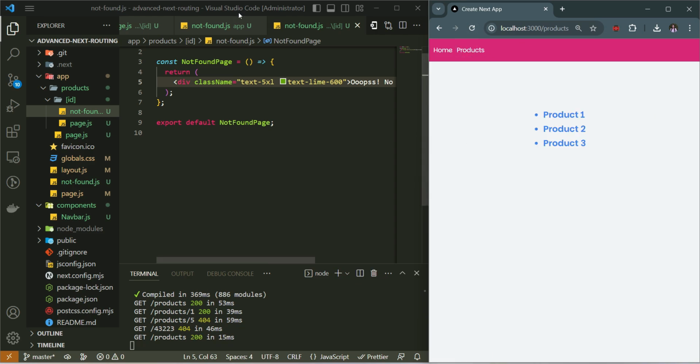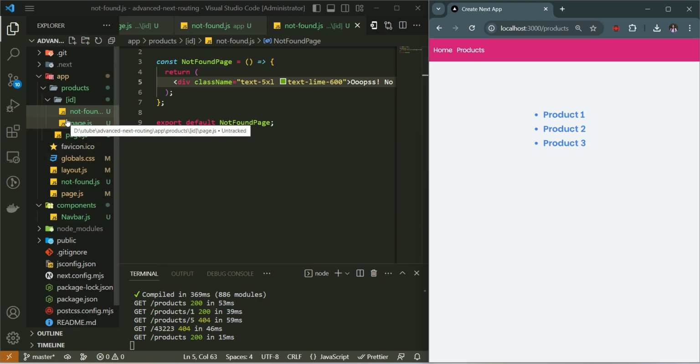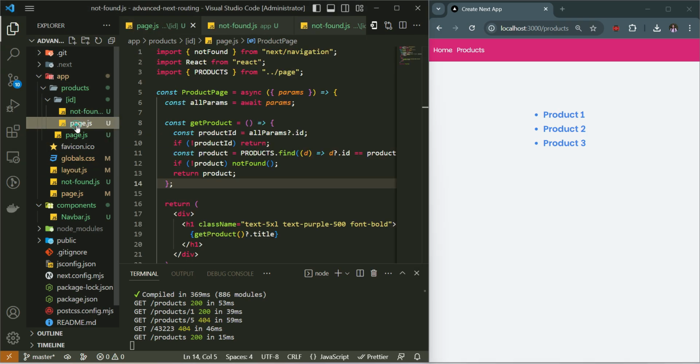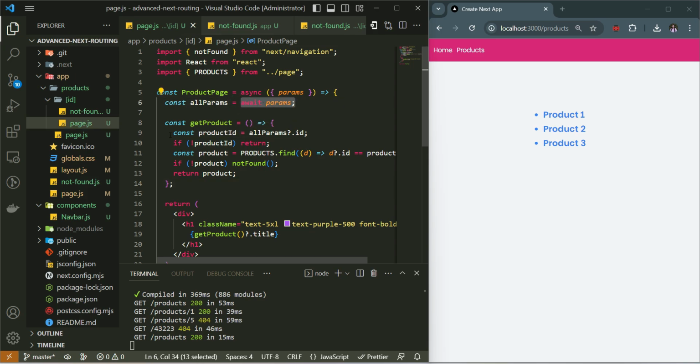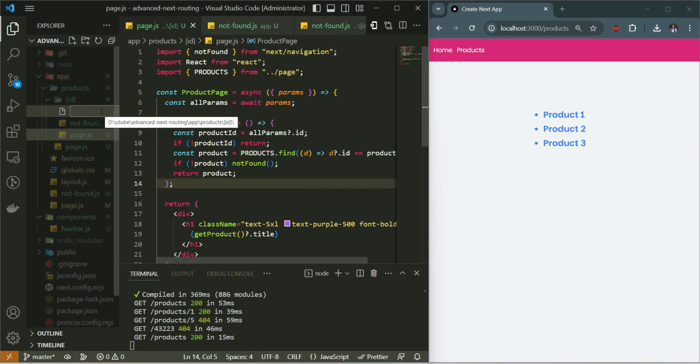Now the another thing which I want to talk about is we can also have our dedicated loading page for a specific route. For that as well, we can create a global loading page on the root of the app folder. But if we want a specific loading page, for example, we know that this page can have some calculations, like it will await for the params, and then probably this could also be a database call, which could be an await call. So things can be async inside this component, and we need a loader. For that kind of folders or routes, we can have a dedicated loading page.